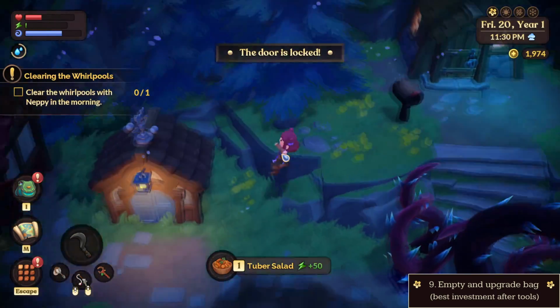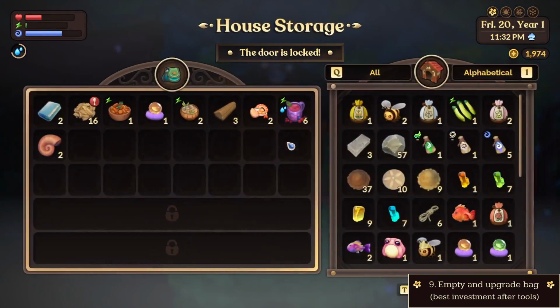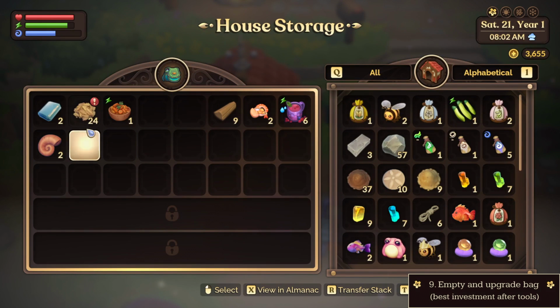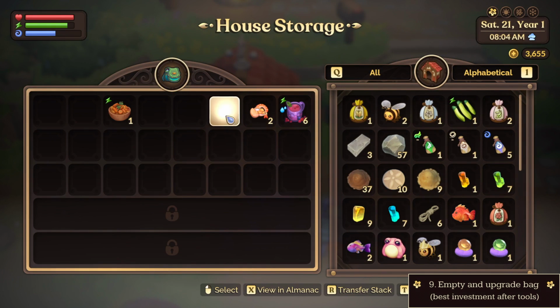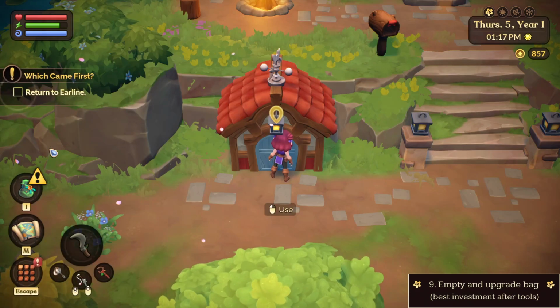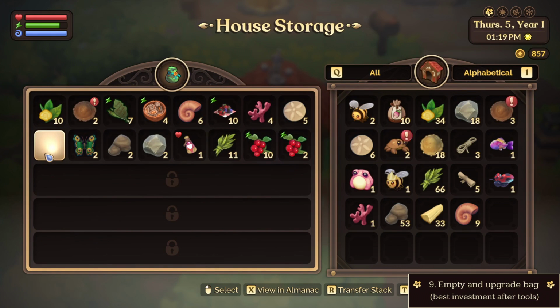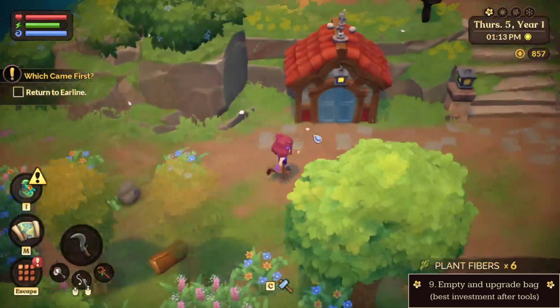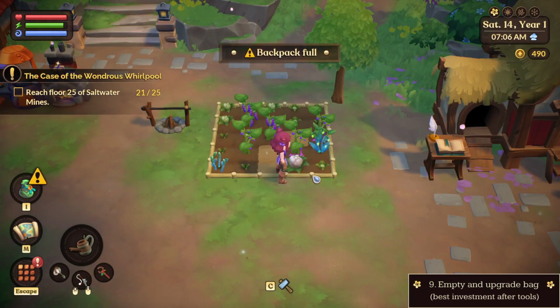You can also access your storage in multiple locations on your farm and even in your house. Usually the only thing I take with me is a stack of food or beverages, just in case I run out of stamina. Literally happens all the time. Many items only stack to 10, so your bag fills up very quickly and you are forced to run to your storage a lot, especially when you forget to empty your bag.